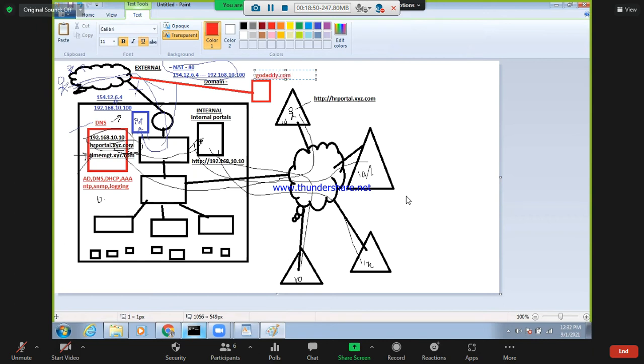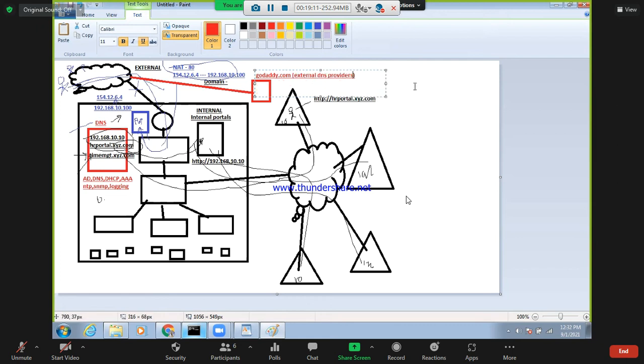This is one. There are so many providers available. They are external. I will write here: external DNS providers.